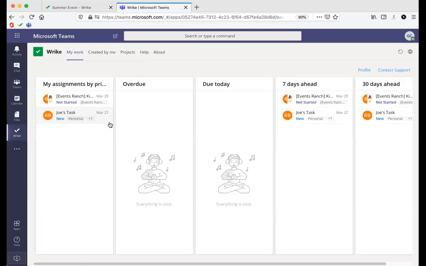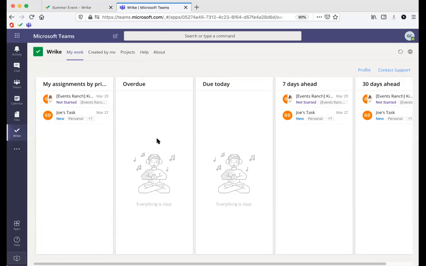You may be wondering, when would I use something like this? That's a great question. A lot of our teams will really want a tool that's easy for end users. So I always like to reference, your team can come in to work for the day, get their cup of coffee, open up Microsoft Teams, and go straight to their Wrike dashboard.